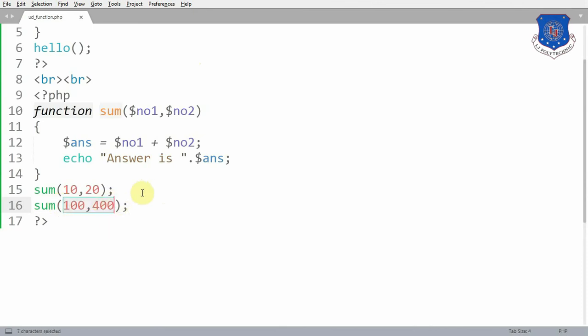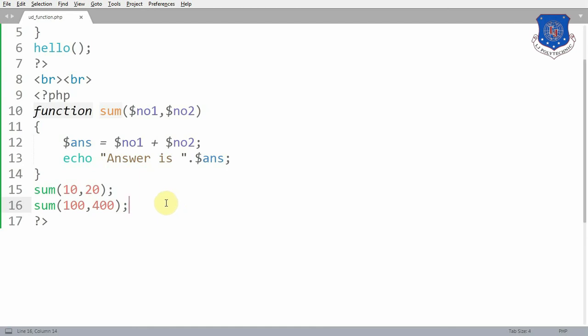So this is the use of function which we discussed previously. You write the code once and you can use that code any number of times you want. So this is how a user-defined function works.